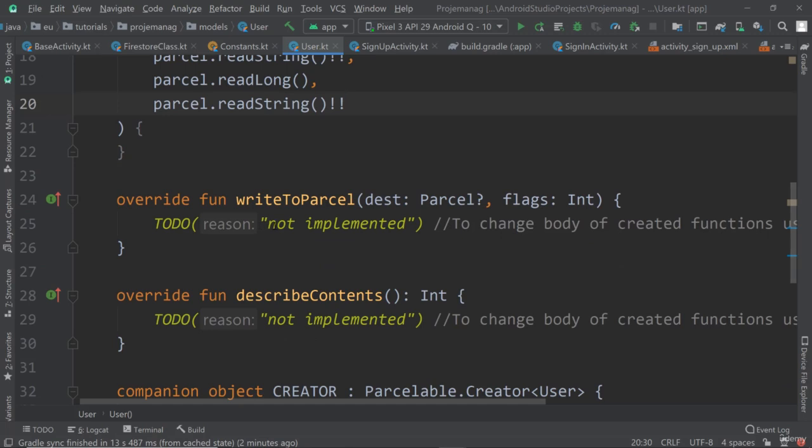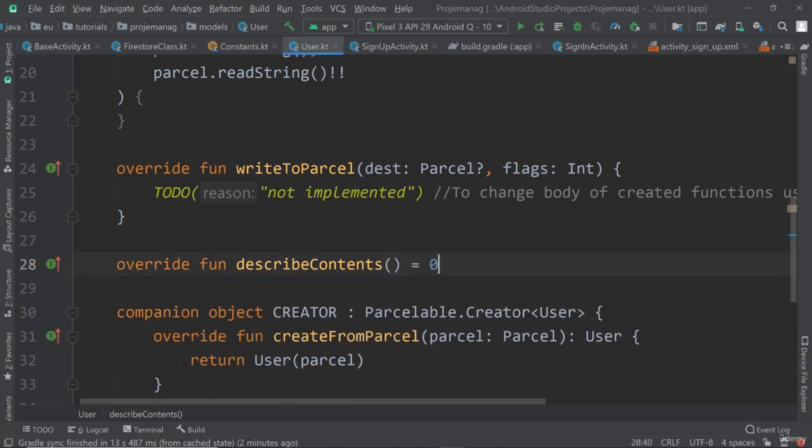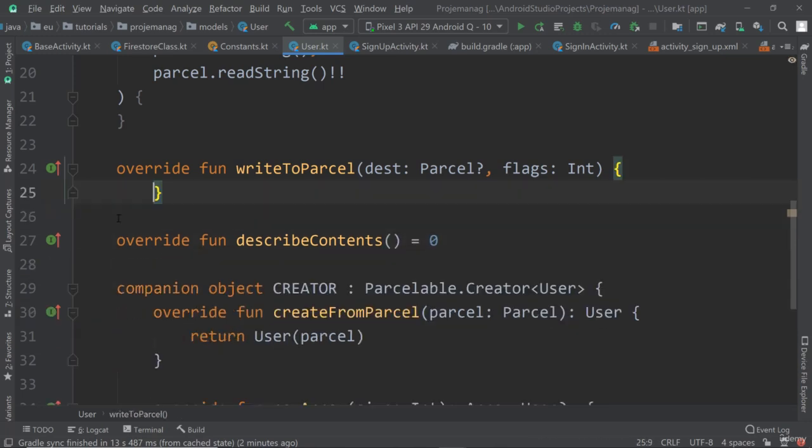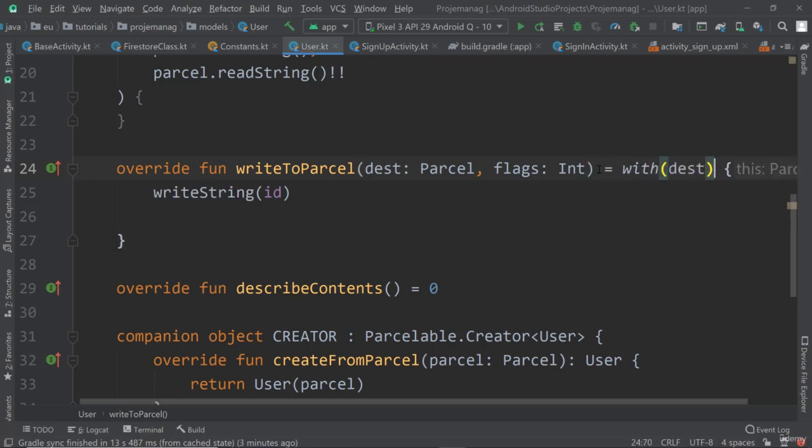Now when we want to describeContents, we're just going to assign 0 to it, and to writeToParcel here we're just going to add a bunch of writeStrings. So writeString, the ID, and by the way, I'm just going to make parcel a non-nullable. And also I need to add this statement here with dest, and now writeString is going to work.